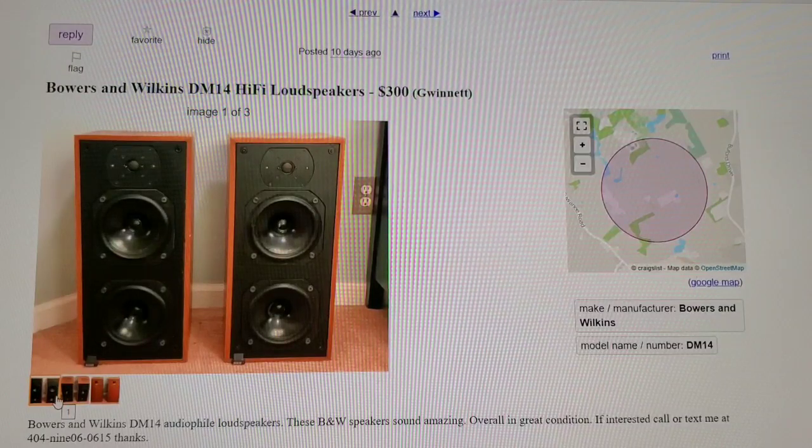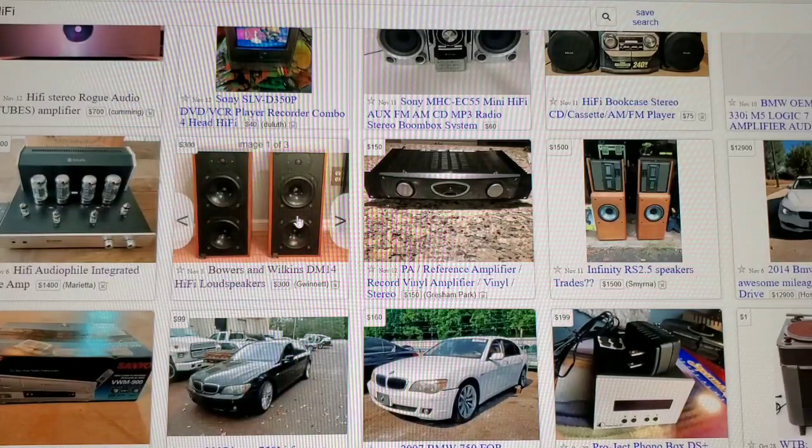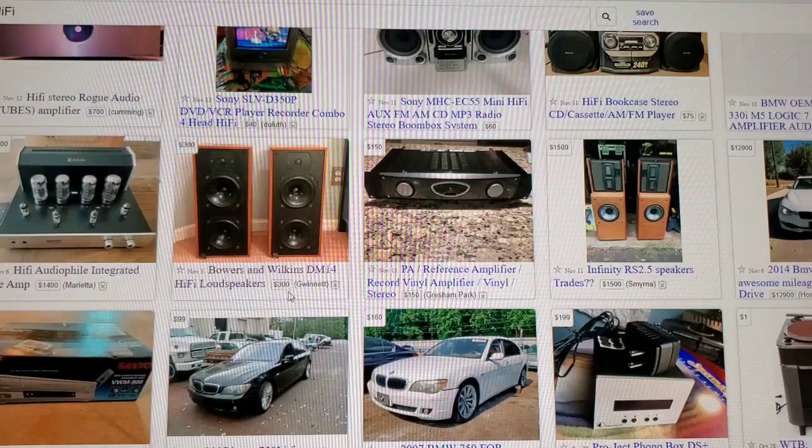These things would probably smoke Elac for $250, however cheap those things are. They're floor standers. They've got dual, at least those are 8s. So who knows? I've never had Elac, but I'm just saying, man, these are better than 90% of the crap that you find out there. That's $300. That's freaking $500, you know?